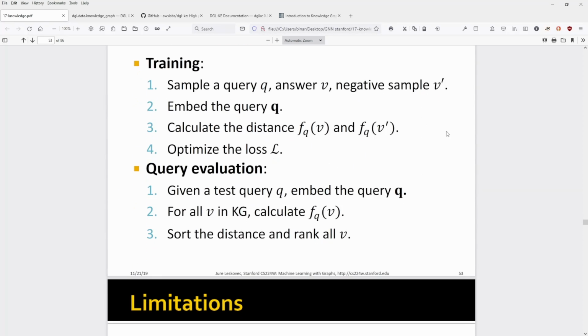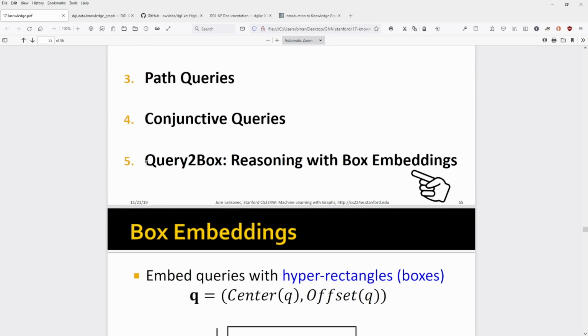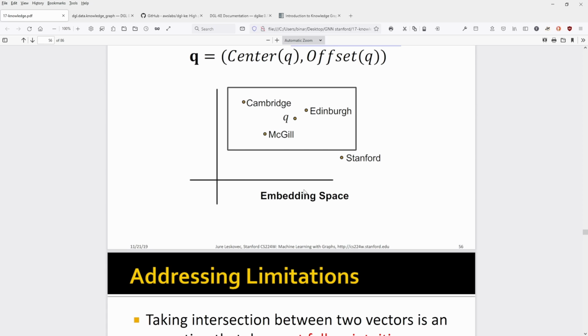So now if you say, beautiful, what are the limitations by the model? And now we come to our query to box. And this is a very visually simple interpretation. If we have now here in our embedding space this subset of this space where we have the alma mater, the universities where they graduated, Cambridge University, Edinburgh University, then we just construct, yes, we have to construct a hyperrectangle, some boxes in our embedding space, given that all of those points, vectors in vector space are solutions, are valuable solutions.